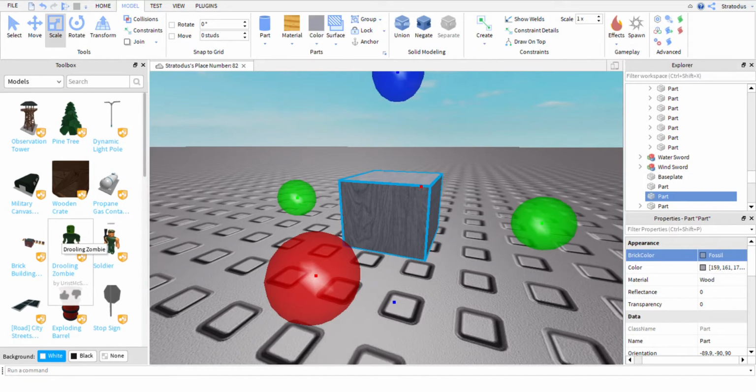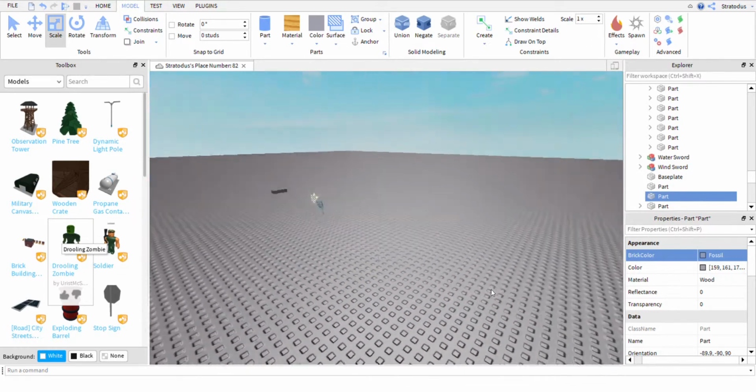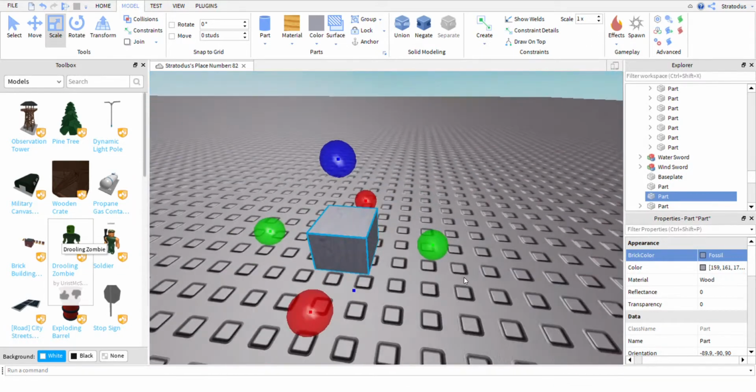Also, one thing I forgot to mention: when you make a union, I'll show you this later, because it kind of falls in the category. So from here you can change the color. You can change the material, basically whatever you want. Let's keep it on slate, and you can change the color, and it changes in real time, so you can make it go all rainbow.